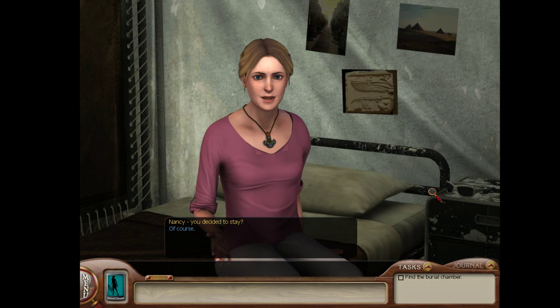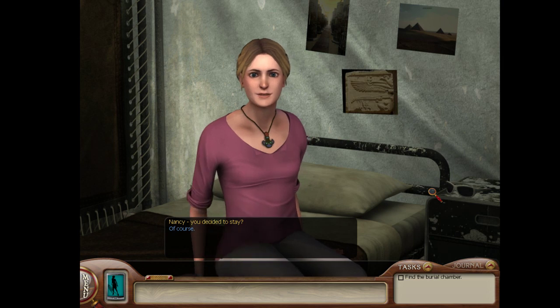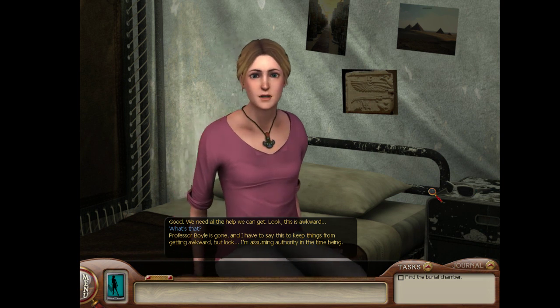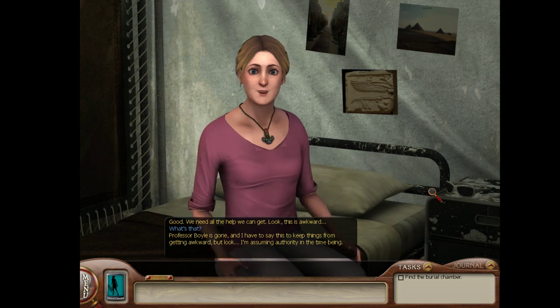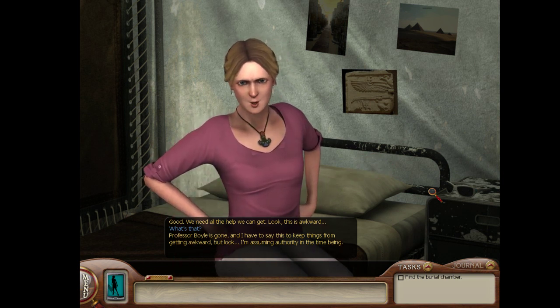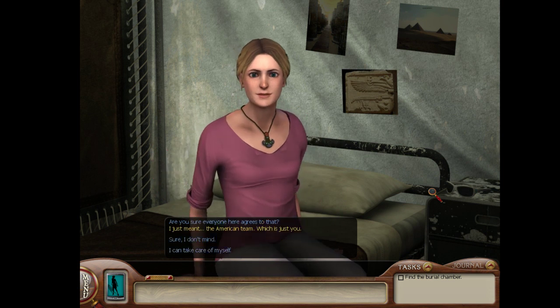Nancy, you decided to stay? Of course. Good, we need all the help we can get. Look, this is awkward. What's that? Professor Boyle is gone, and I have to say this to keep things from getting awkward, but look. I'm assuming the authority in the time being. Are you sure everyone here agrees to that? I just meant the American team, which is just you. So you're assuming full authority over me and everything I do?